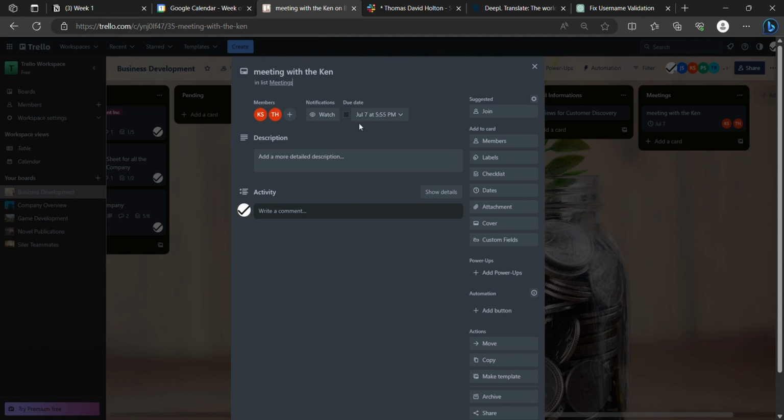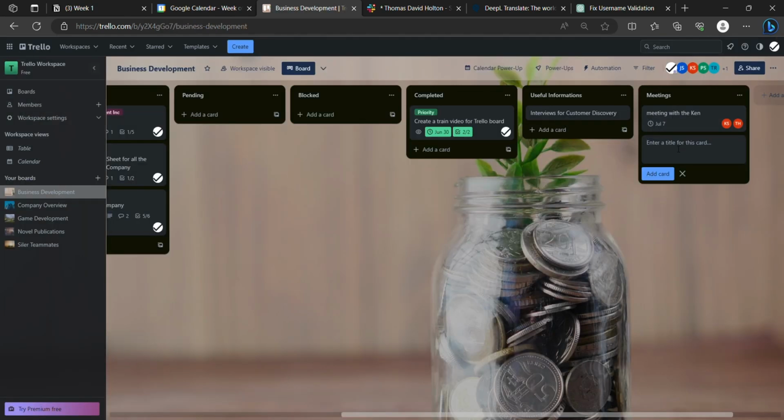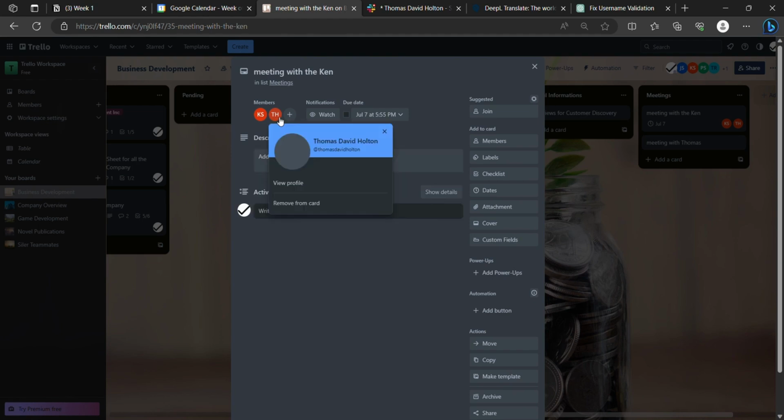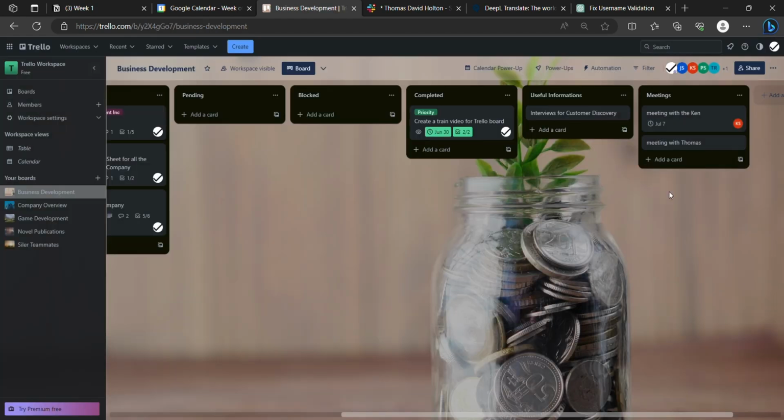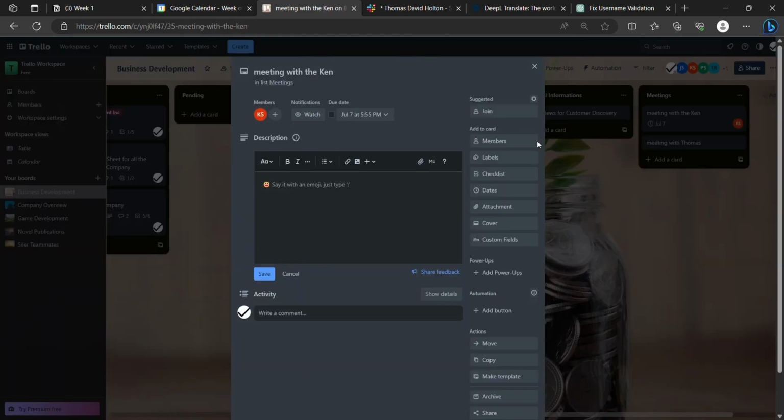So in this case, the due date is different because it's not a requested meeting. The due date is not the date until I can do the meeting, but the date when the meeting will actually happen. So if you have this here, okay, meeting with Thomas, here I put just remove from cards, okay, and here I put requested, for example.